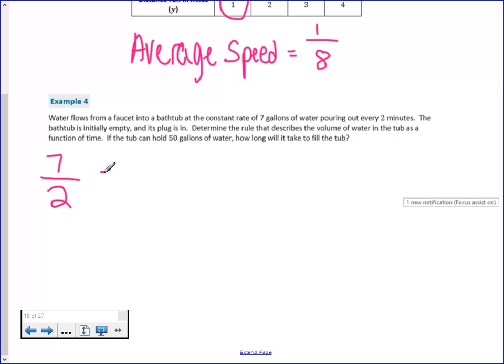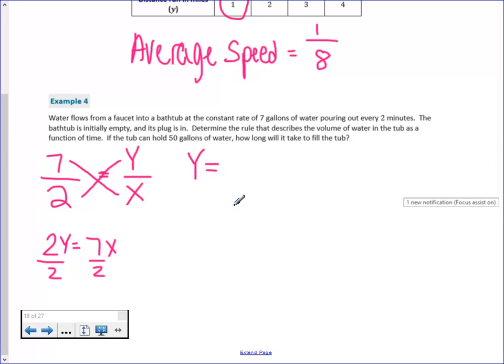2 minutes. We're going to make an equation, set that equal to y over x. If you made a diagonal line from y, what number would it point to? So 2 and y are now together. If you made a diagonal line from x, what would it point to? 7x. To get y by itself, I have to divide by 2. So someone who has a calculator, which is actually everybody, take 7 divided by 2. That means it fills up 3.5 gallons in 1 minute.